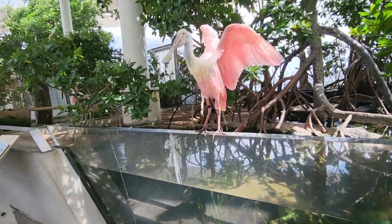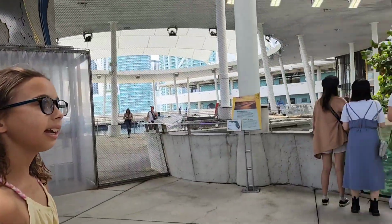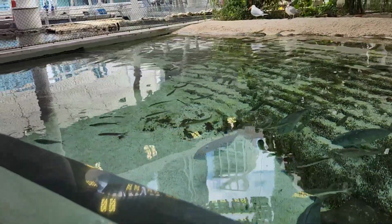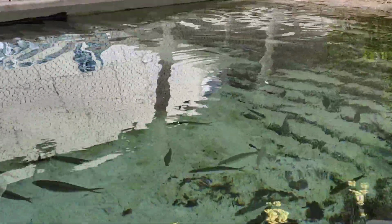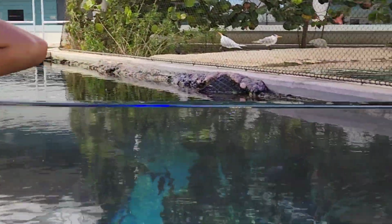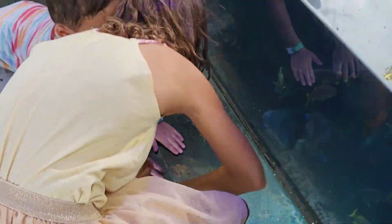You're supposed to stand beside him. Hi, Spoonbill. Yeah, stand beside him. Carefully. He's like, I've got a wonderful view. Yeah, he's hanging out up there. I just don't know why his fin's out of the water. She said maybe he wants to be a shark when it blows up. Maybe. All right, here we go.